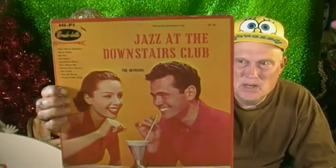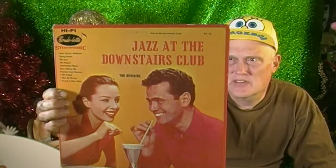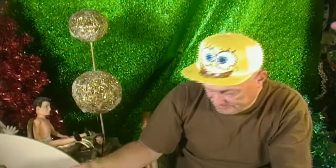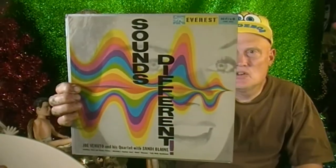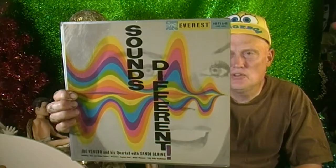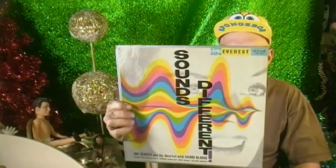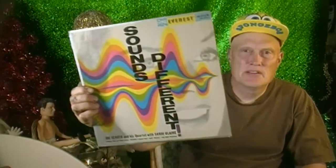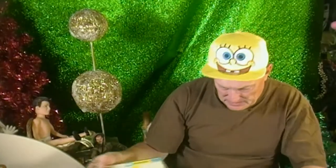It's a jazz club downstairs, Rondelet, budget, some sort of budget jazz. Sounds different. Joe Ventuo, and his quartet with Sandy Blaine. Got that right. I bet this is good. The cover looks good anyway.